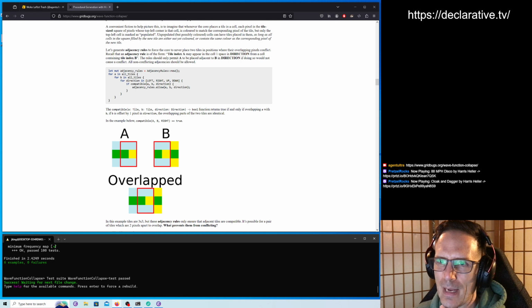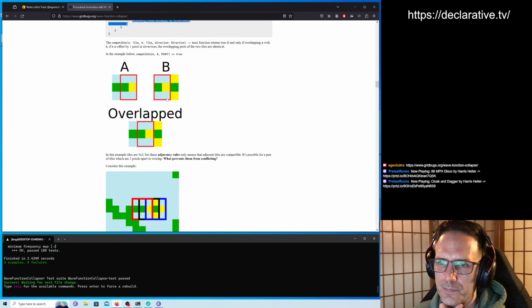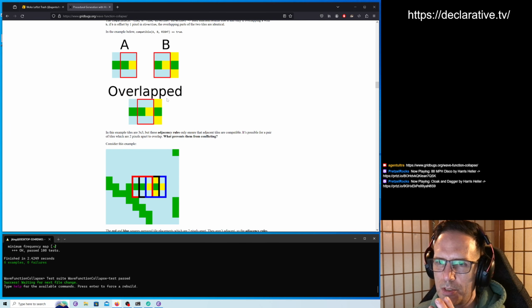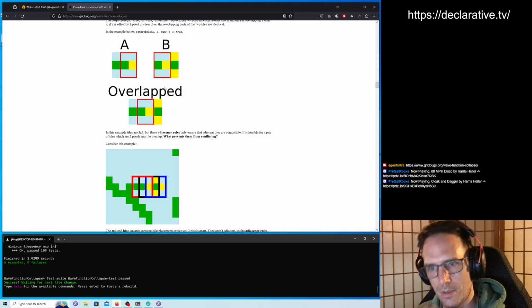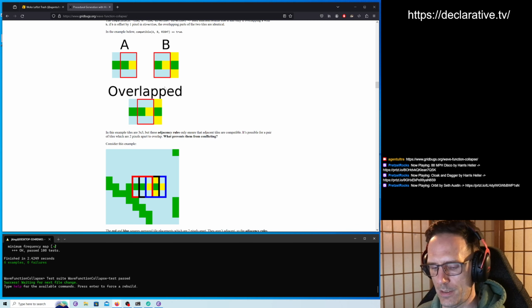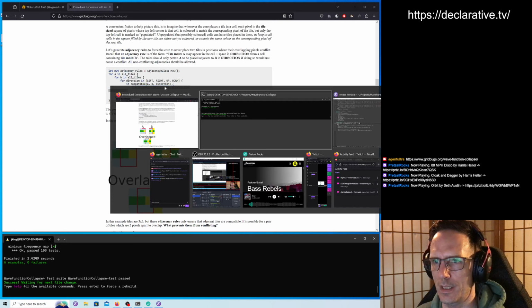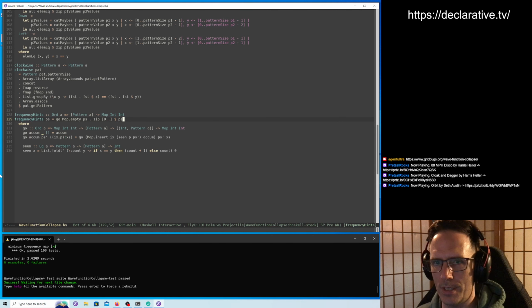I guess we'll need a mapping here, some kind of structure for the adjacency rules themselves. And because we could also include the rotations, maybe the rotations might also overlap as well. In fact, we might already have implemented this with overlaps.